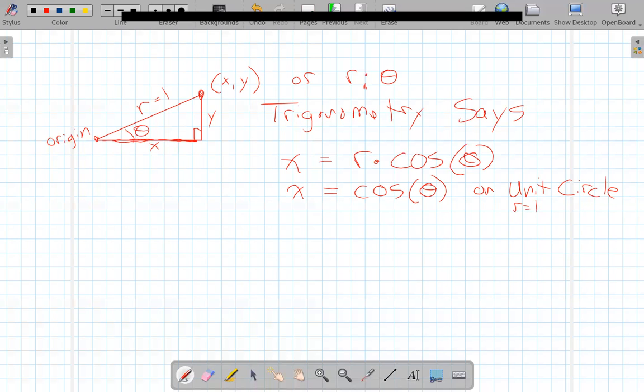The y value, that's a similar thing. To get the y value here, I would take the radius times what we call the sine, sin, and the sine needs to know the angle to get a number. And since this is a unit circle, radius is 1, I can more simply state 1 times the sine is the sine. And the sine is just some magic function on our calculator, but we'll learn more about it as the quarter goes on. And so this would be, again, on the unit circle.